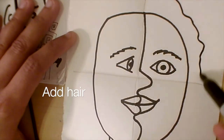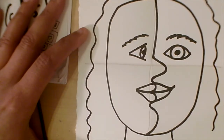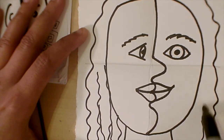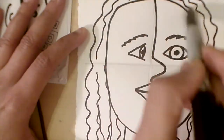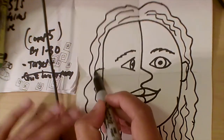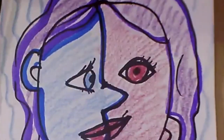Last but not least, add some hair to your Cubist portrait. And you can also add some ears. Last but not least, add any details and color your portrait.